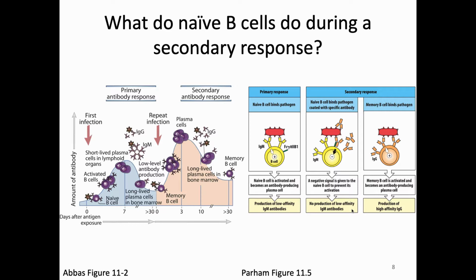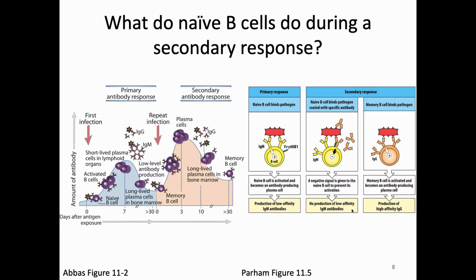Now, in this time between your infections, there are a couple things you can think about. One of them: it's entirely possible that every single naive B cell responding to this antigen did not respond in that first go round. Why that's important is that it's possible that there's a naive B cell hanging out here too at this time. There was a naive B cell that did not get activated in this first infection, and it's still chilling and it's present at the second infection.